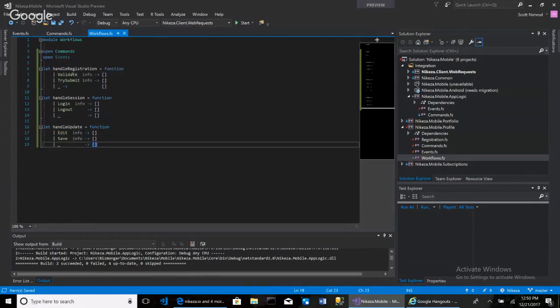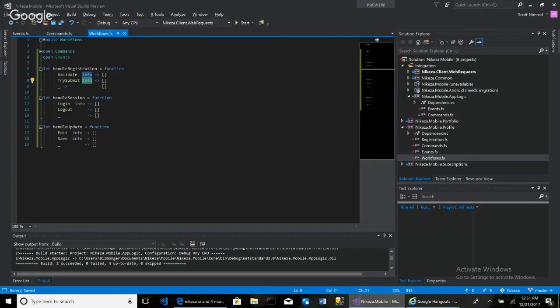So now what? We have 3 different handlers that will spit out domain events per handler. And for handle registration, we have you validate and you try to submit. You validate what? Well, we should probably replace this info and use ubiquitous language.